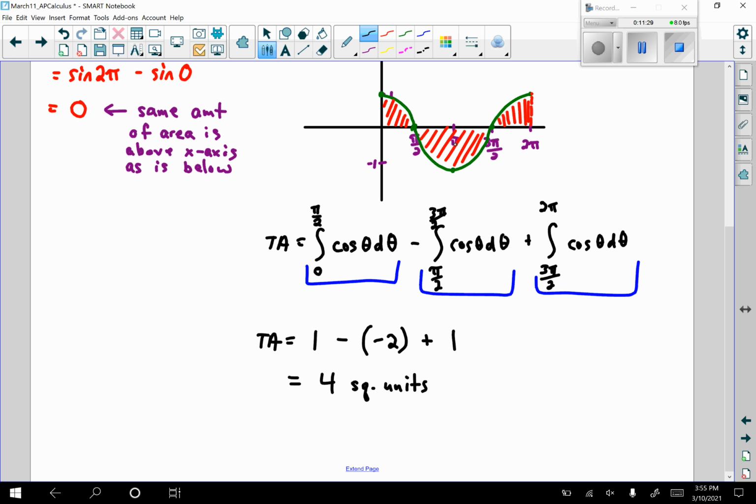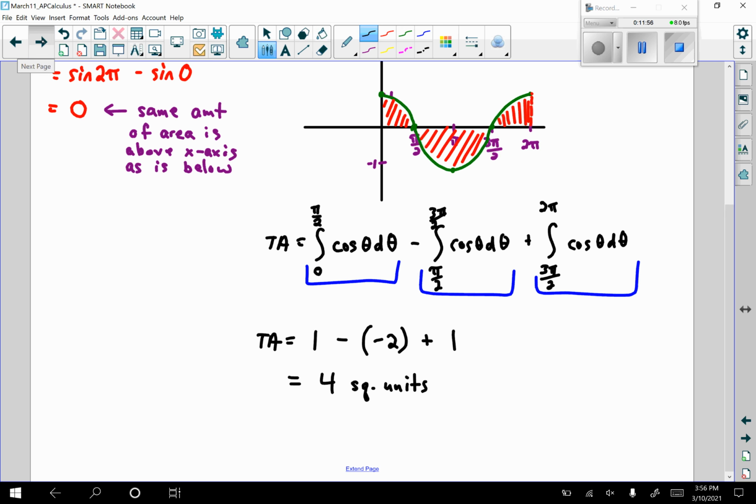So we always want to graph first before we calculate our total area, because we have to set up the integrals. And we could either just take the absolute value of each integral here, or subtract the area that's going to be shaded below. So in the same way, physics-wise, this is like calculating the total distance traveled, which we're eventually going to do as well using integrals here.